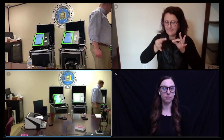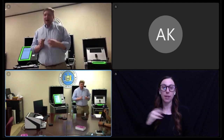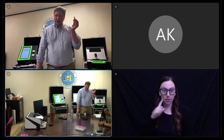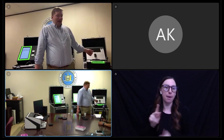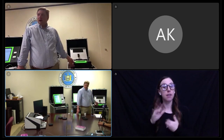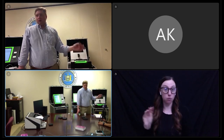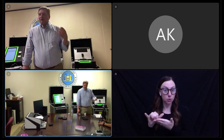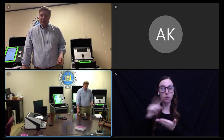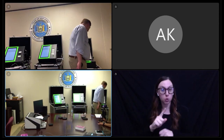Notably, like all other machines in New York State, I pulled out one USB. There is a second USB in there, acting as a backup. So even if you have a failure on one, you do have a backup. You also always have your paper record of your paper ballots, which 3% of any machines in a given county, or in the case of the city of New York, in the city of New York, are audited for any given election on a random basis to confirm that it does check out to that paper record.